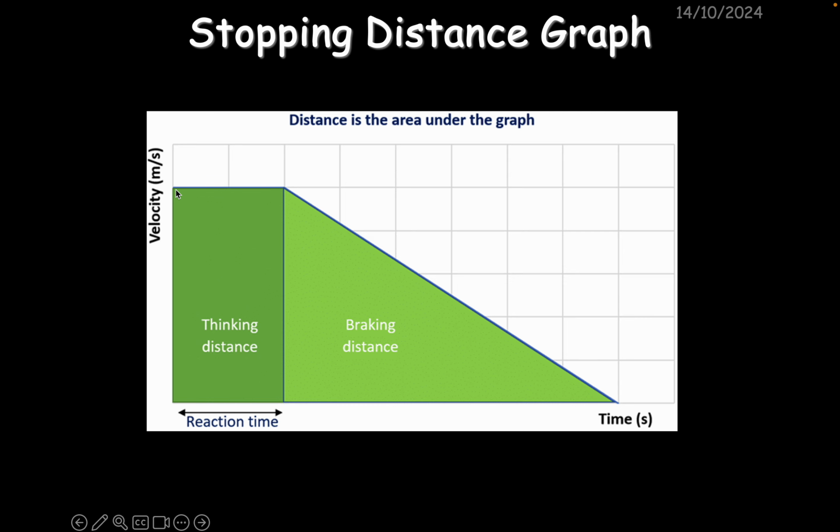So if they give you numbers here, let's say this is 10, 20, 30, 40, 50. If that's 50 meters per second, each square is equal to 10, and this one, each one is 1 second, then you multiply this velocity by the time taken to react, and that will give you the distance traveled while you're reacting. Whereas the braking distance, obviously the brakes come into action here after you've reacted, and then it takes, say, 1, 2, 3, 4, 5, 6 seconds for the brakes to reduce the velocity from up here, say it was 50, down to 0.